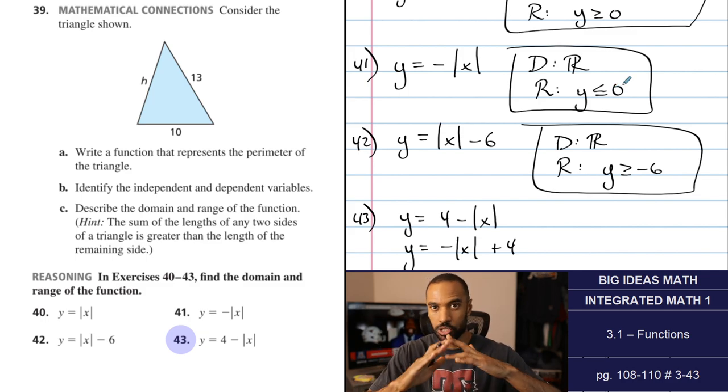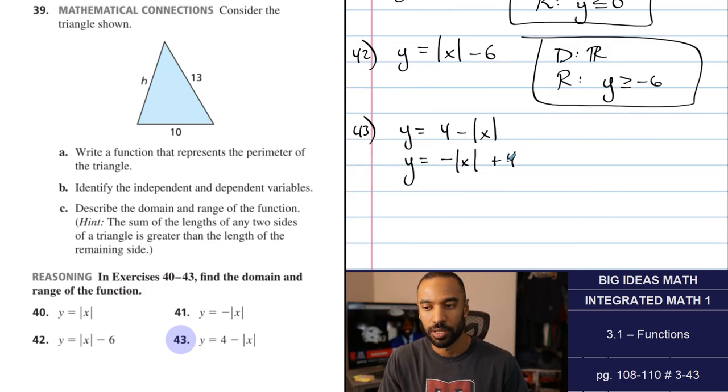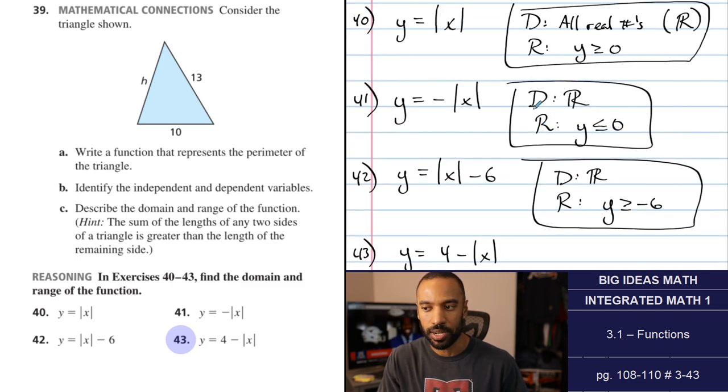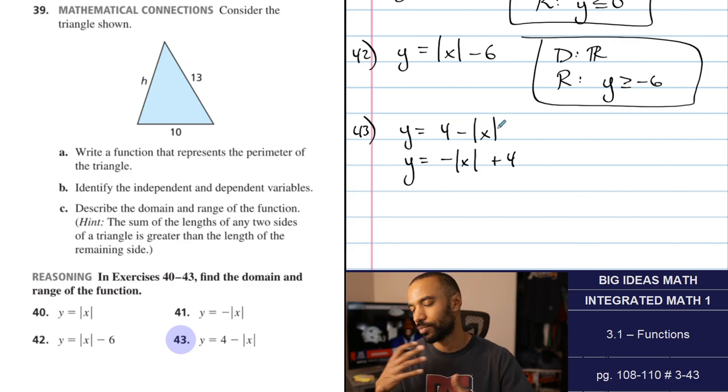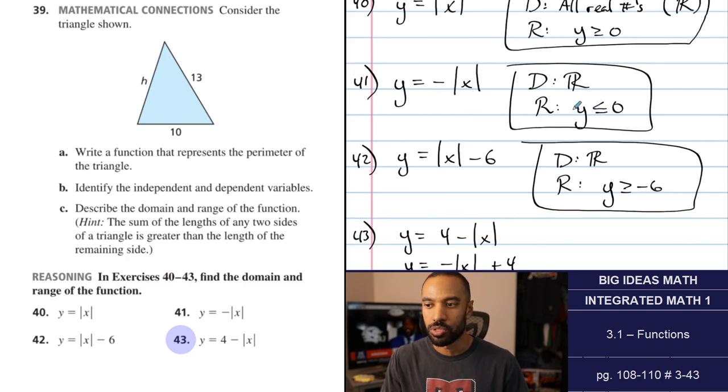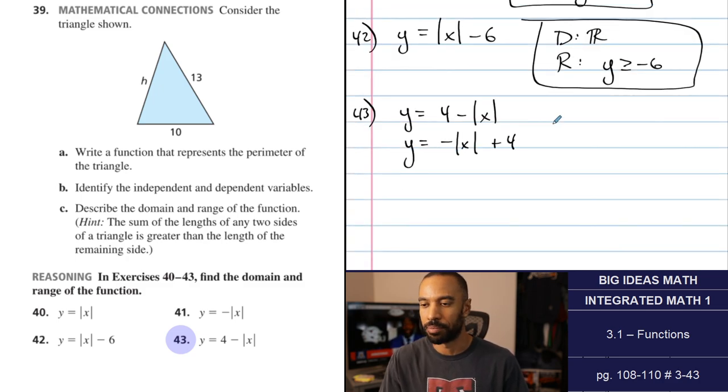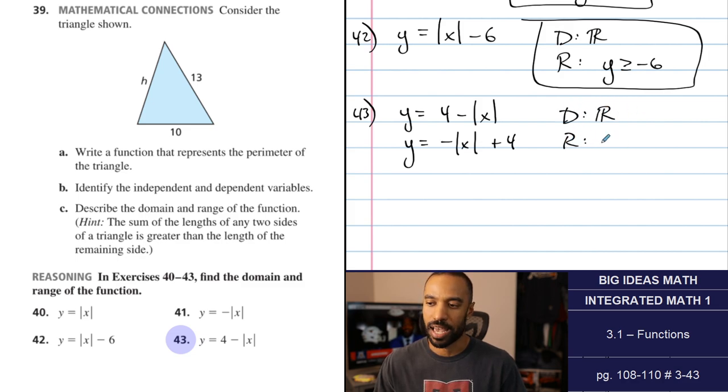All negative numbers and zero, but hey, we can add 4 to those numbers. So now, because the highest value you could get was zero before, what's the highest value you can get to this set now that we can add 4 to our numbers? Now the biggest number is 4. And it only goes down from there, right? 4 minus 1, I mean, this is where this one helps more. 4 minus 1, 4 minus 7, 4 minus 0, 4 is the largest you can get. But based off this, you take this range that you had before and you add 4 to it. So the domain is all real numbers, but the range is y is less than or equal to positive 4.